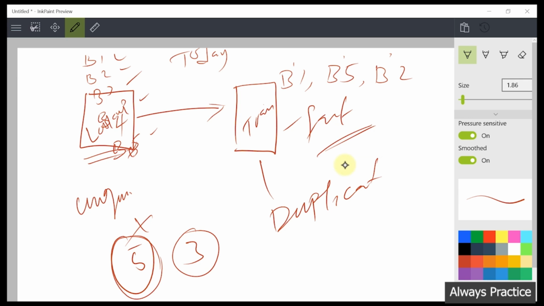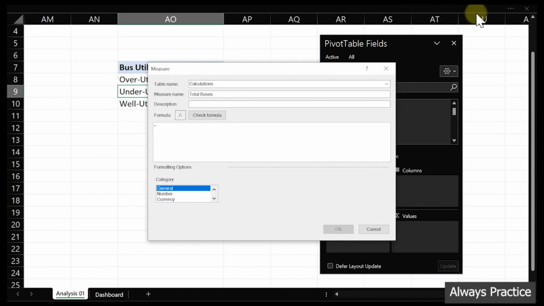So when we want to do this now, we use what we call distinct count. Distinct count ignores any duplicates we have inside this table and only returns one unique list. So it's going to ignore any of those buses that did not actually operate on that particular day. Now you get it. So let's quickly go right here.